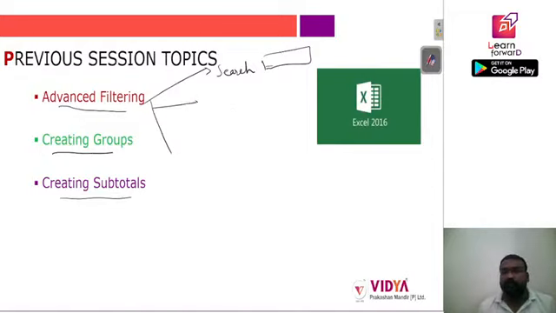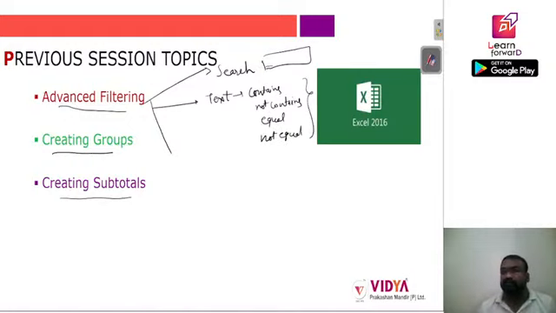Then the second one was we have searched based on text. That means there were advanced text filters like contains, not contains, equal to, equal, not equal, something like that. So we can use any of these text filters based on which we can filter our data.